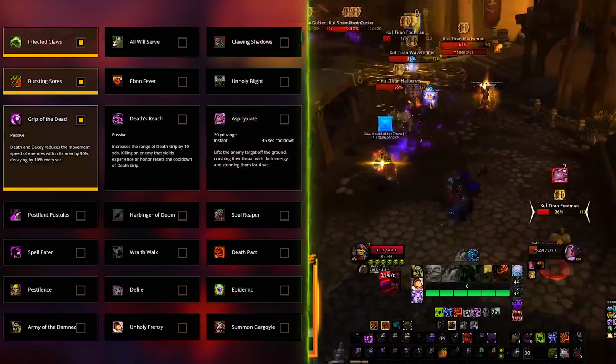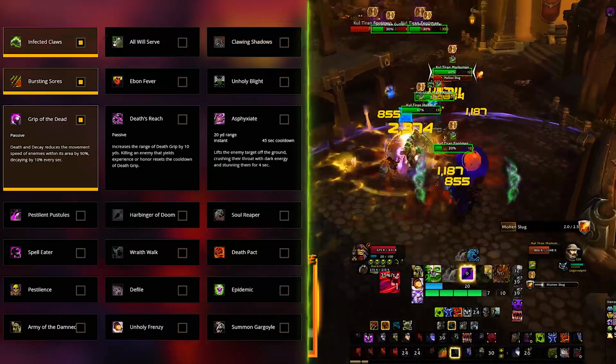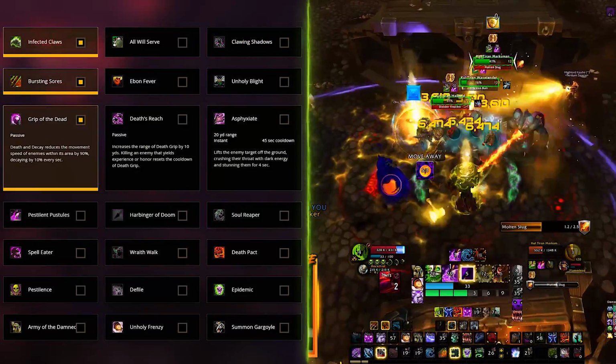Grip of the Dead can be a big addition if you need to slow the pack to let your tank kite it. This is very niche and usually not discussed, so it's good for you to know you have this option.